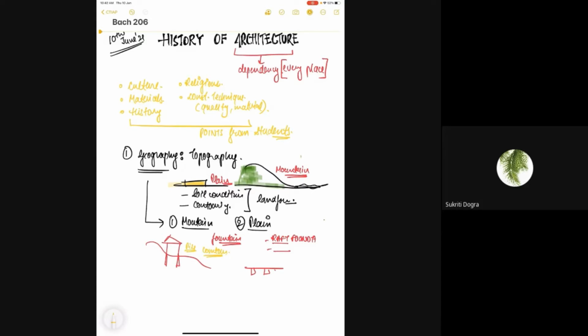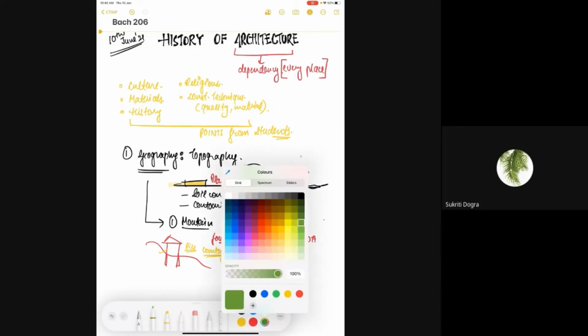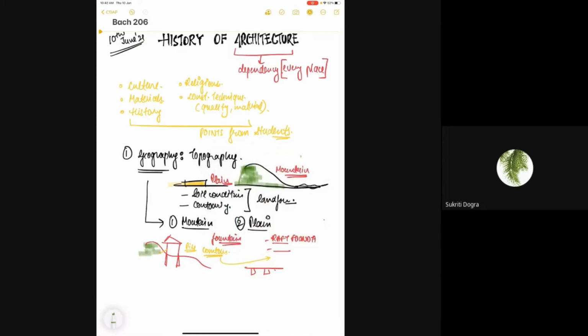If we use the same kind of foundation that we use in plains, then the building that we construct on the mountains or in the contoured area will not sustain, it will not be that durable. So that is the reason why we have different construction techniques according to the different type of topography or geography of that place.